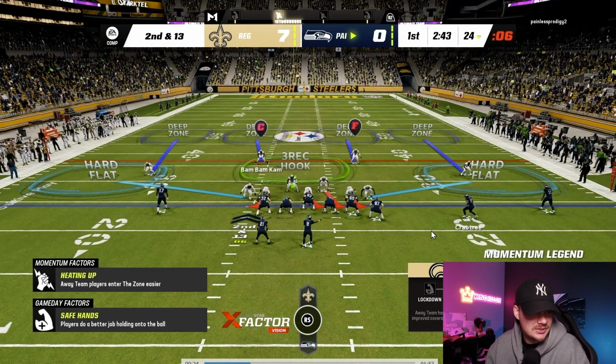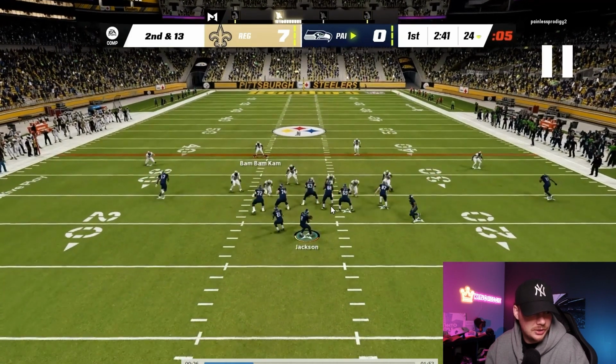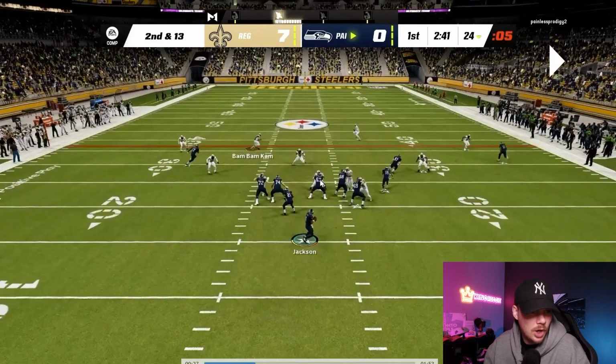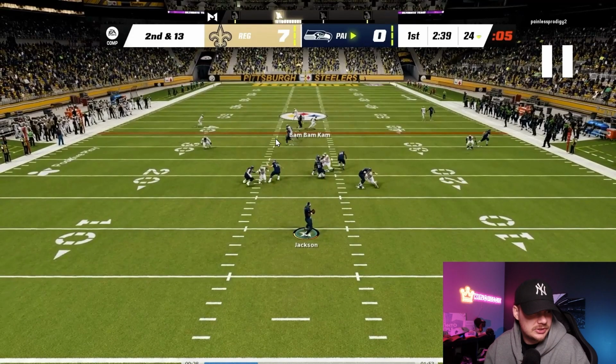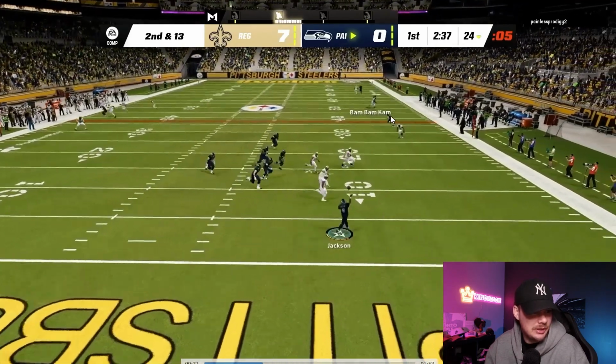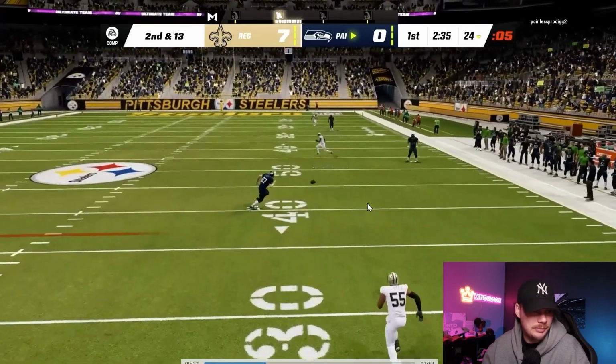Here it is versus the pass. So here's trips. Then he's going to motion, but cover 4 quarters against trips. If you watch my quarters breakdown, I show you guys all the rules in here. Like, we're just matching down the field. We have this player here, vertical, in the flats. He is absolutely nothing. We get pressure.